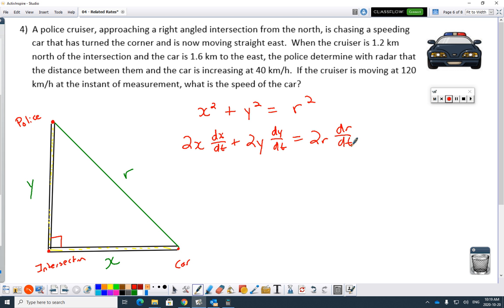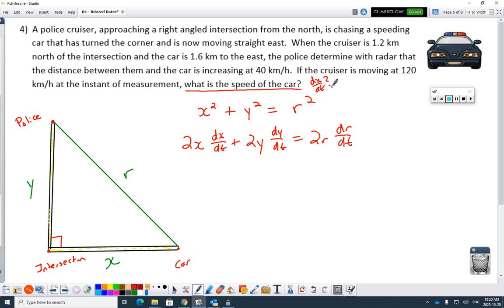Apparently all this information is in there. Well, let's find out what we're supposed to find. The speed of the car. Okay, someone who listened to all that maybe has a chance at this. All of these things here, which one's the speed of the car? Or, in terms of variables here, what would the car speed be in terms of derivative? dx by dt. See, it's a nice question. There's a lot going on. It looks really complicated, but actually, all these things are really nice. This is dx dt. That's what we're after. So apparently, all the other stuff better be there. Well, there better be a way to find it.